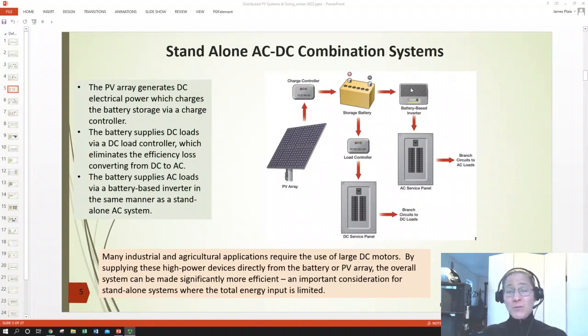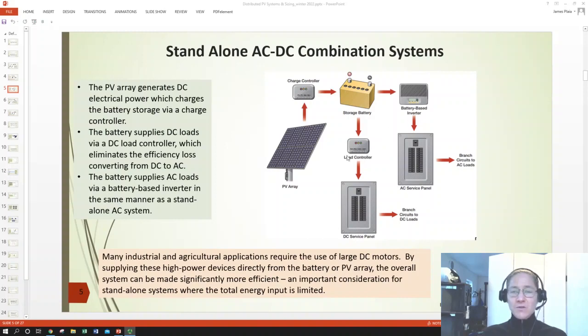It may need to be a pretty big battery system, which is fine. You can add batteries as needed. We'll invert some of that, turning it into an AC waveform, and then run all of our standard AC appliances from that. So in the same facility, we can have both DC loads and AC loads being supplied from our same storage system, charged by our photovoltaic array.